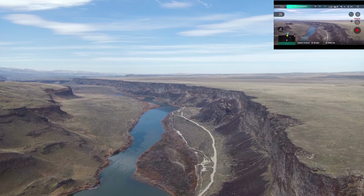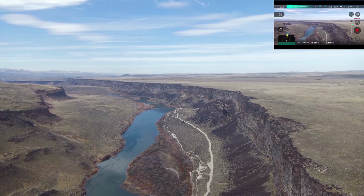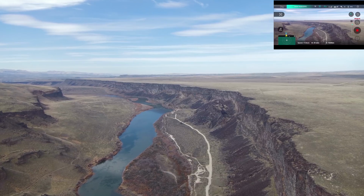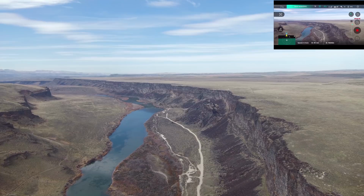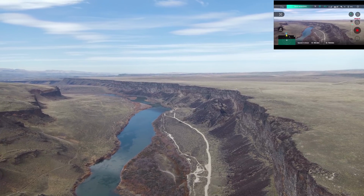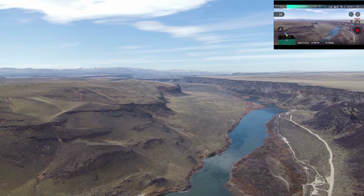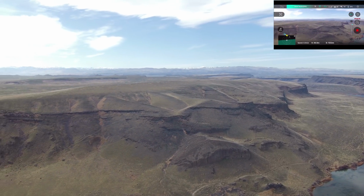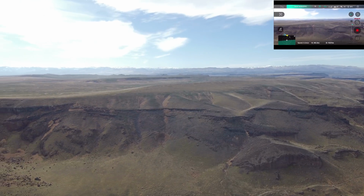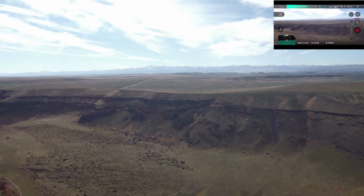I'm not trying to set any distance range tests here, but we'll get out a kilometer. There's a kilometer. So let's then turn around. Let's yaw it around, and we have an excellent connection. So I'm going to say those stability issues I had at first were related to the compass, because it sure seems to be doing fine now.